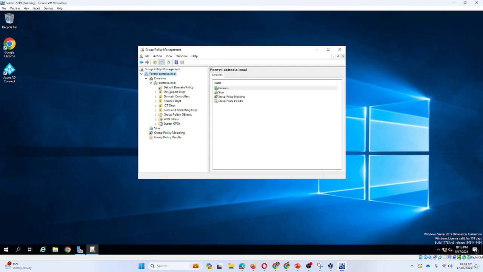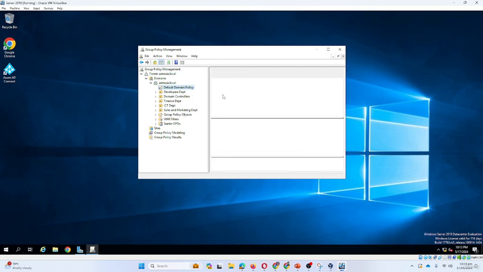You'd realize that there is a default domain policy right underneath extracia.local. And the placement of this policy means that whatever configuration is done here applies to everything within the extracia.local domain. So hence it's called default domain policy.